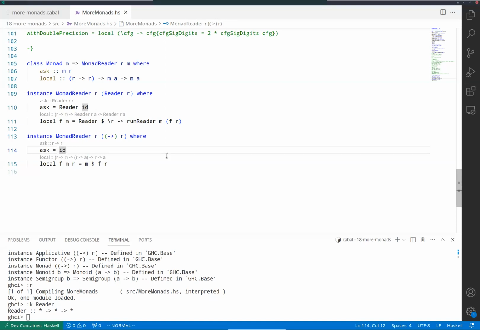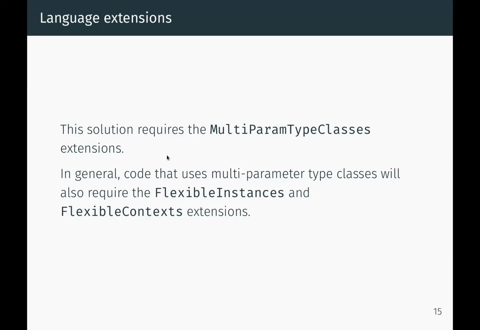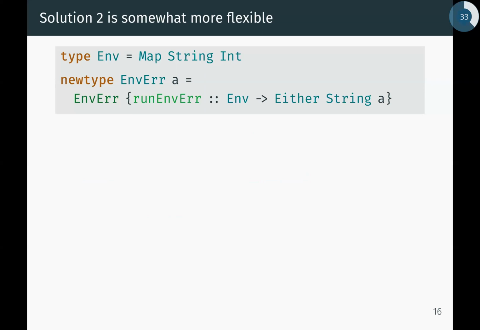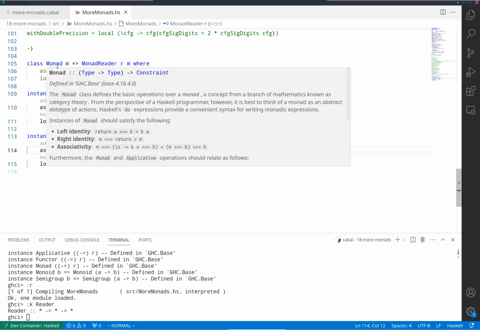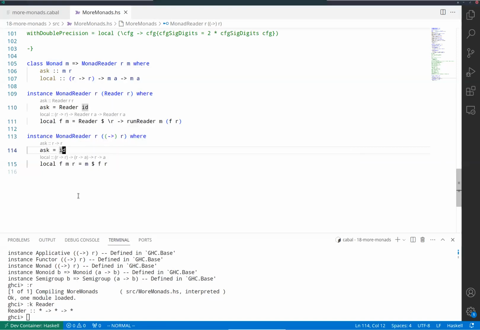Now we have two instances for that. But we will see that, yeah.